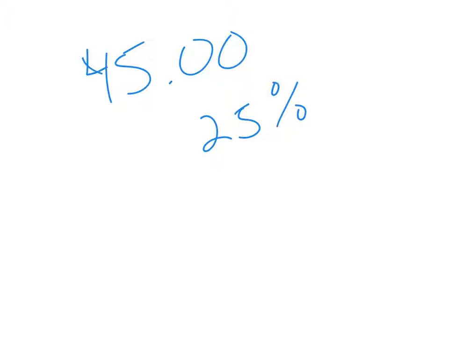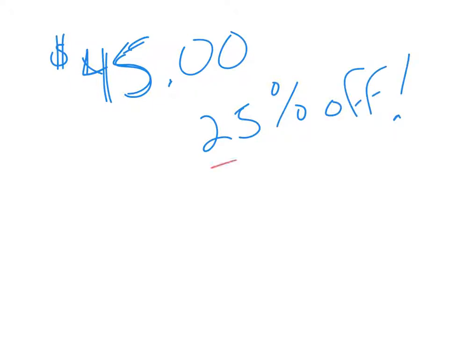In this section, we're going to take a look at how we figure out what is 20% or 25% of that price so we know exactly what to take off. So really it's going to correspond with what we did in using proportions to solve for percent questions. As our first step, the full price of an item is $45, and today there's a big sign that says it's 25% off. There's a big sale going on, so that's awesome.